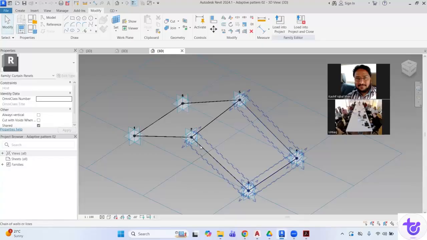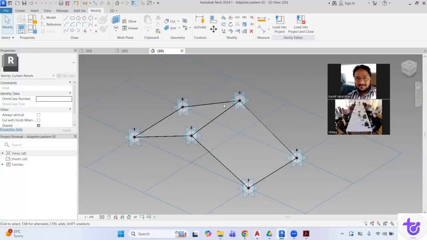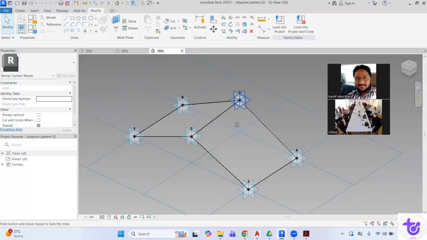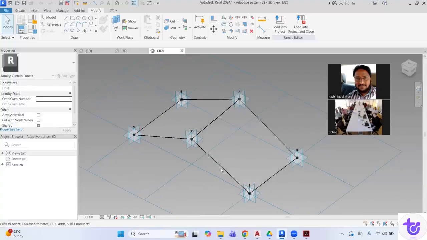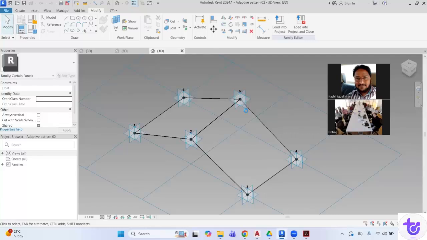If you want me to create this kind of family again, I can show you, but there is nothing special in creating this family. I believe you can create this kind of family, right? This is the same process. Yeah, okay. So once this is done, let me just close this.